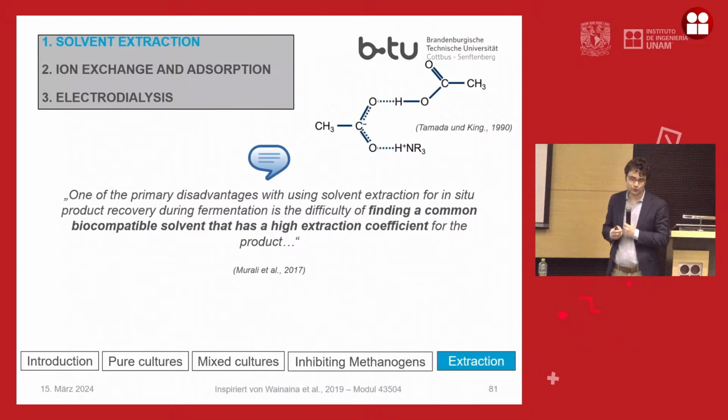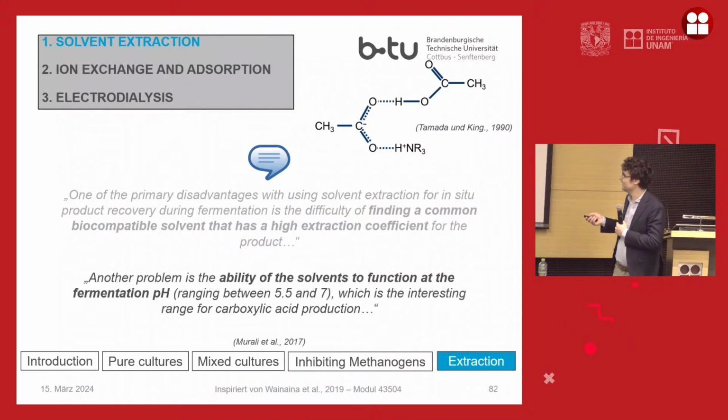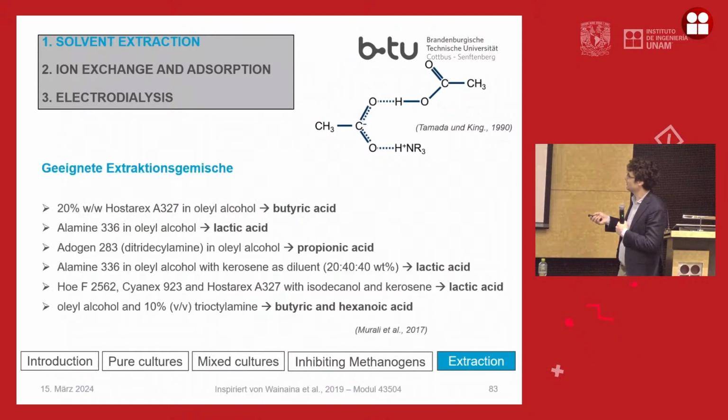It's difficult to find a suitable chemical which is doing this very well. So there are several chemicals that are known, but not all of them are working fine. And also the pH is a problem. So usually we are working at a very low pH. So you need a substance which is also suitable to work at a low pH. And people are just trying different combinations. Maybe it's also a little bit empirical.